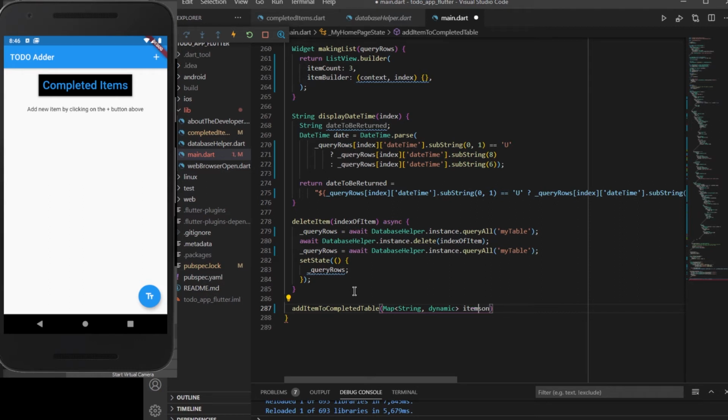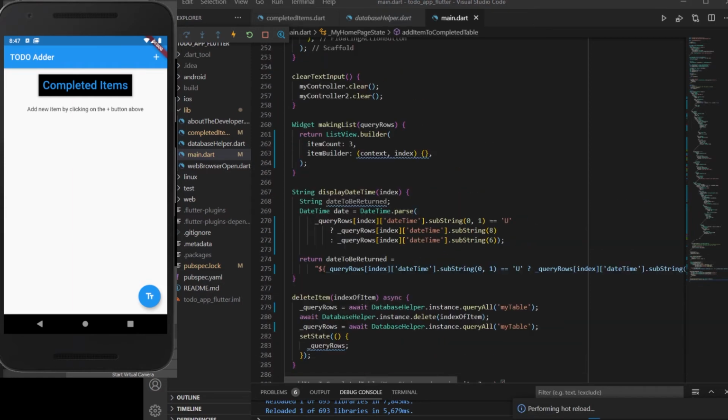J needs to be capped, and in it we'll print what function it is, add item to completed table. So it will be telling us that we are inside this particular function. So for now keeping it blank, so we are not doing anything inside it.